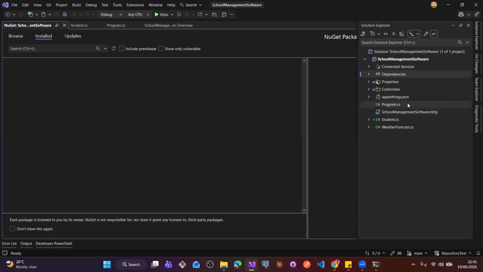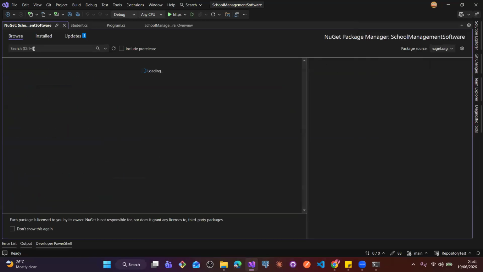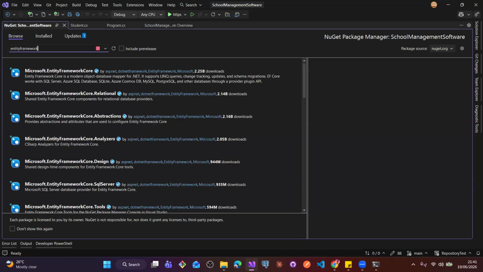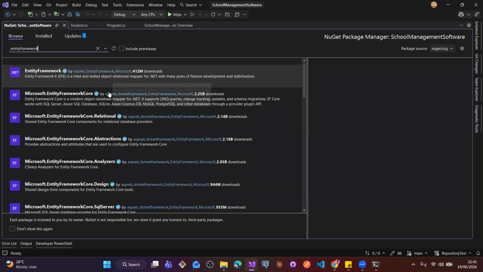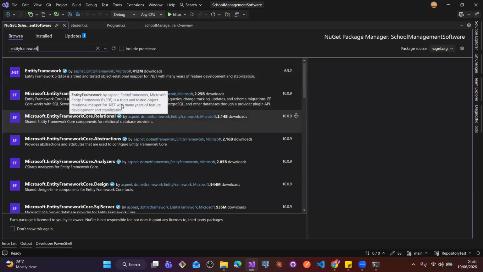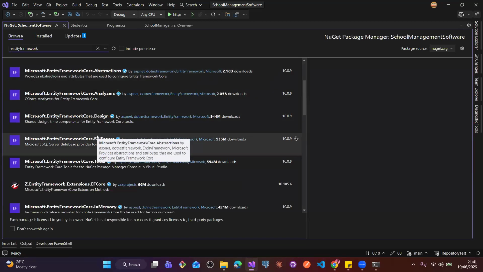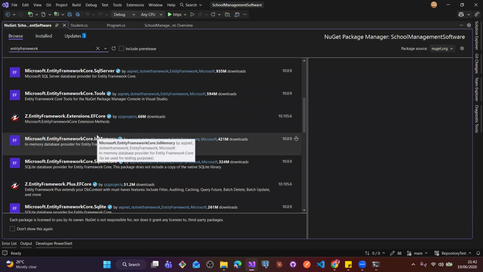Then go to Browse, and you're going to search for Entity Framework. Once you search, you see the available packages that come with Entity, Microsoft.EntityFrameworkCore. You just need to go to the one for SQL Server.